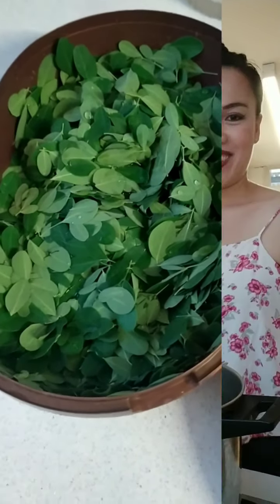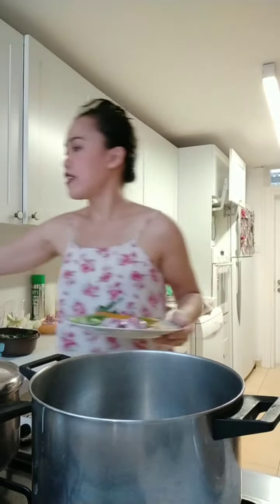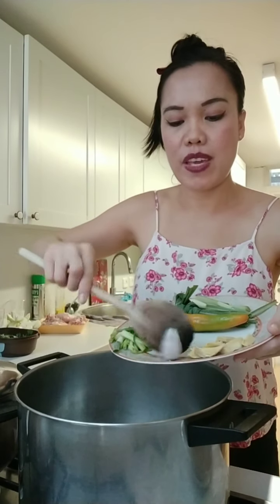So come guys, we will start cooking. Tingnan natin. So sauté ko lang to without oil guys, walang oil, hindi ako nag-oil kasi oily na kaya yung chicken, diba? So ayan, sauté ko lang siya without oil.